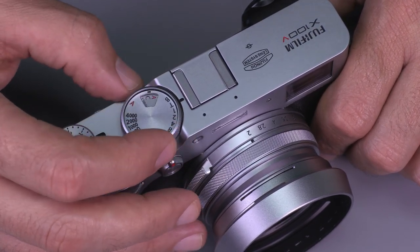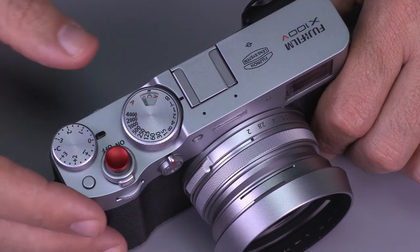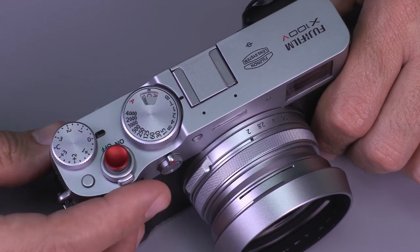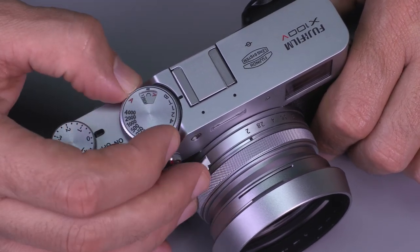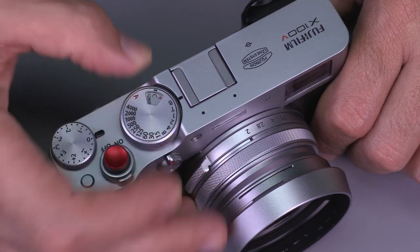But also you can actually choose C, and it would assign the ISO to this front dial, and this is the way I have it. You also have automatic mode and the shutter speed. You also have the bulb mode, which is B right there.